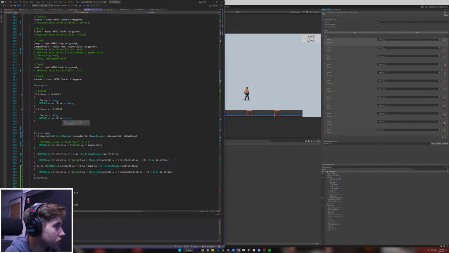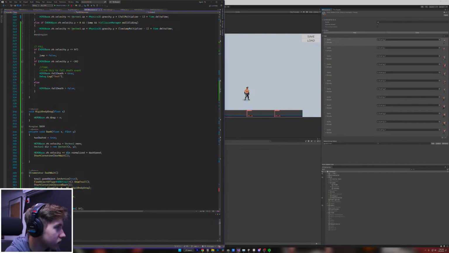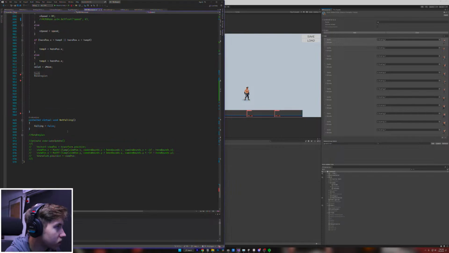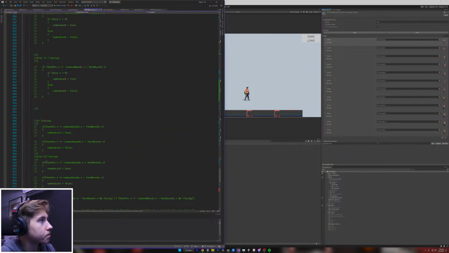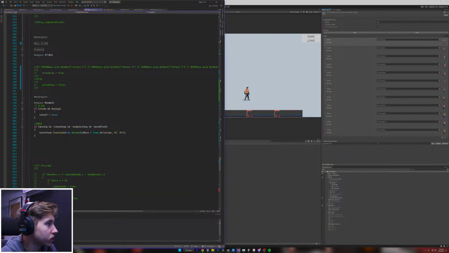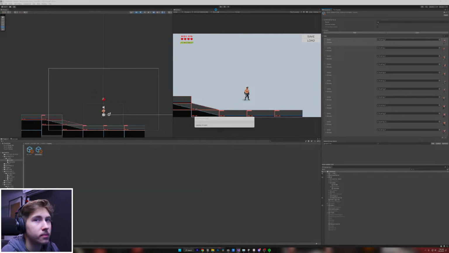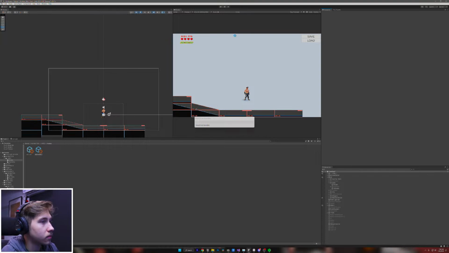Okay, so that's to figure out the direction, but where is the actual movement? I think it's down at the bottom. That's dash. Okay, here we've got the speed, movement. All right, moving right here. This is what I'm looking for. That's where we need to set it. I think that might hopefully fix it.